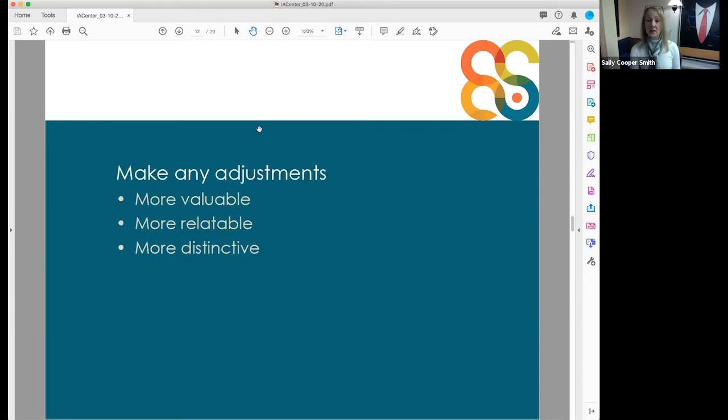After you've done this, you've looked at all of that competition, is there anything you need to adjust now to be more relevant or distinctive? Do you need to pick a different color palette? Have you gotten in there and seen that, frankly, everybody in your industry is blue and green? Maybe it's time to not be blue and green. Have you discovered that every single vendor says we are an independent agency offering fill in the blank? Then those are words you really don't want to use. Make sense? Make any adjustments.